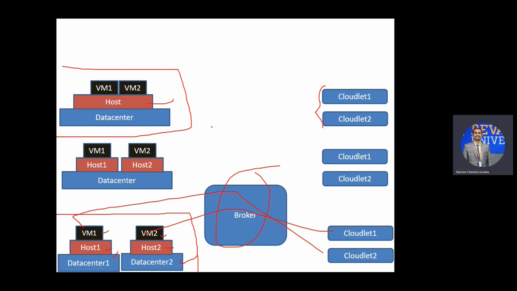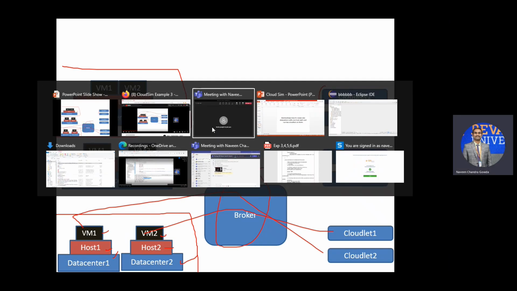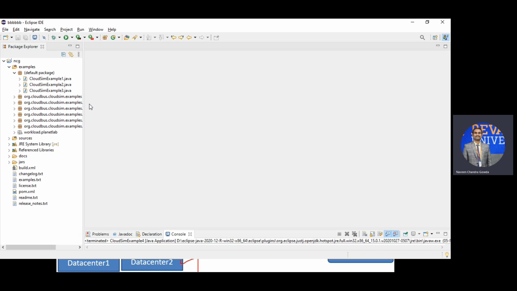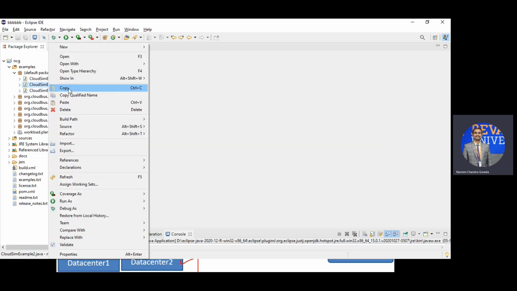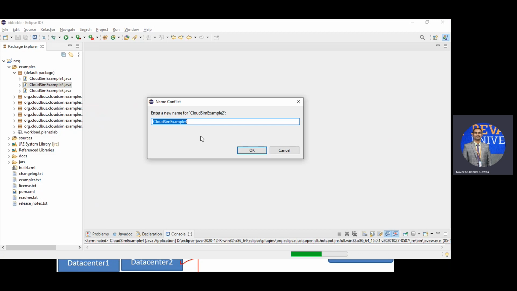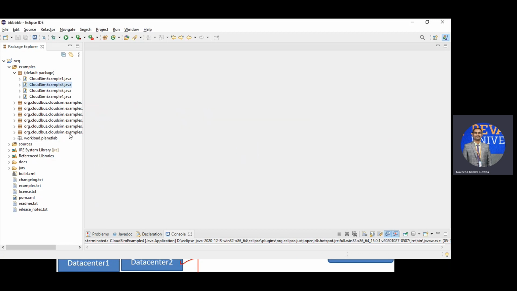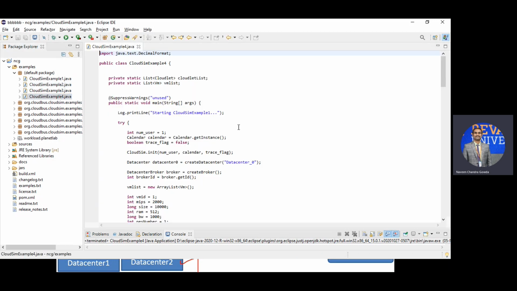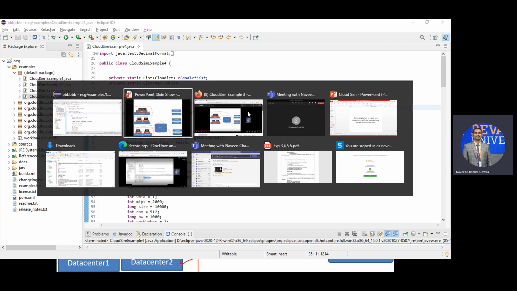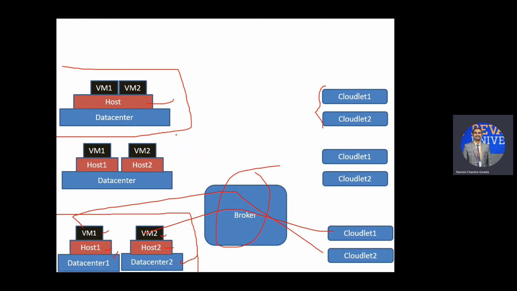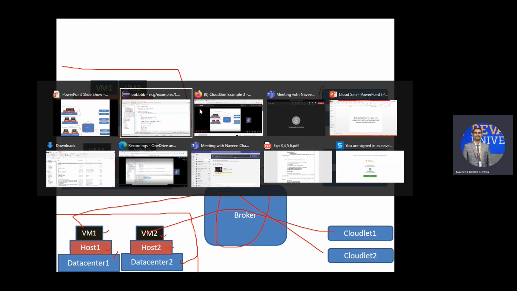Okay, directly let me take you to the program. Instead of copy pasting the third experiment, I'll copy paste the second experiment, which I'll make the fourth one, CloudSim Example 4. You can see the requirements of your experiment, where you need two data centers and one host and so on.